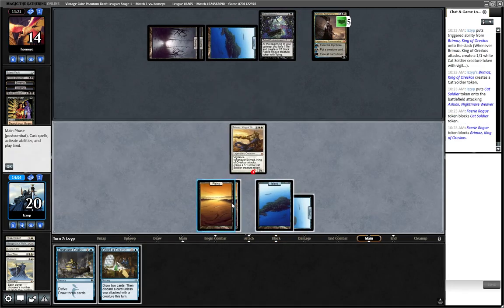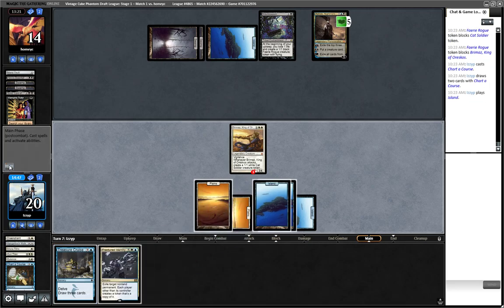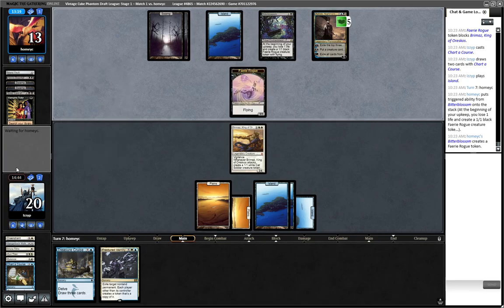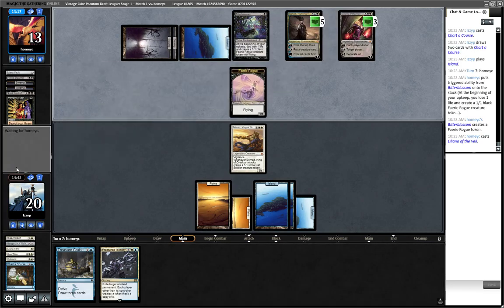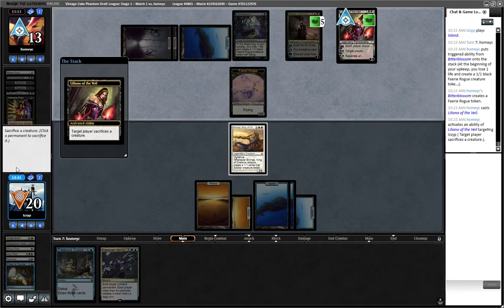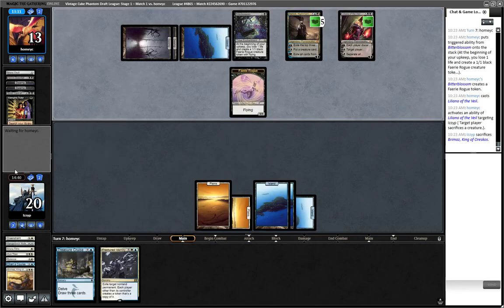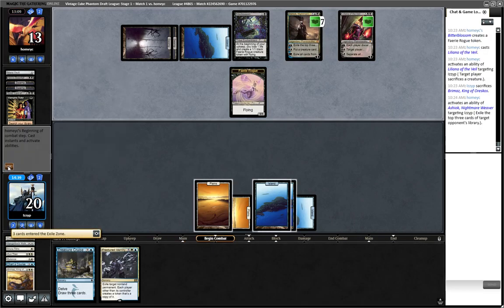Whatever. Chart a course. Fractured identity. Cool. That is pretty sweet. We're going to see what they do. Liliana. Interesting. Alright, we sacrifice Brimaz. Sure thing. I mean, it sucks, but you have no other choice.